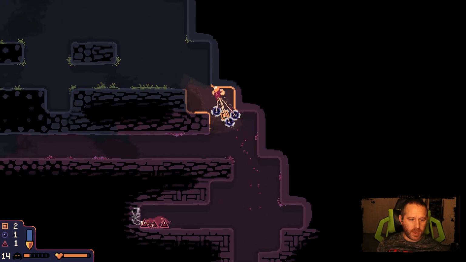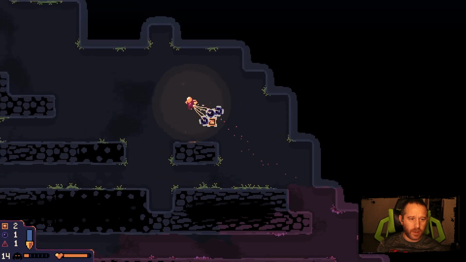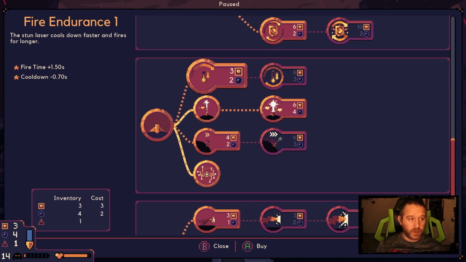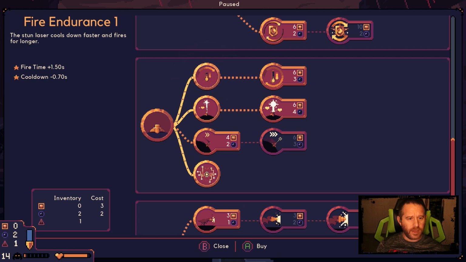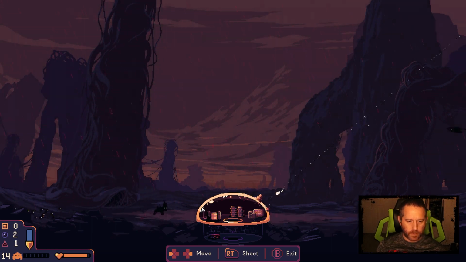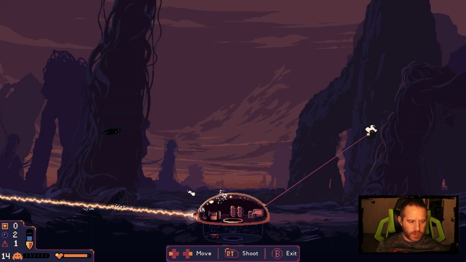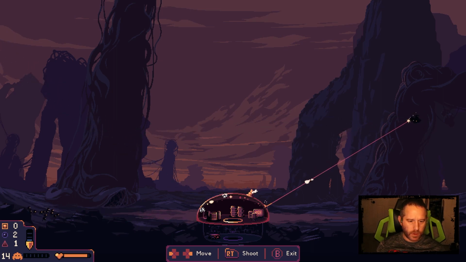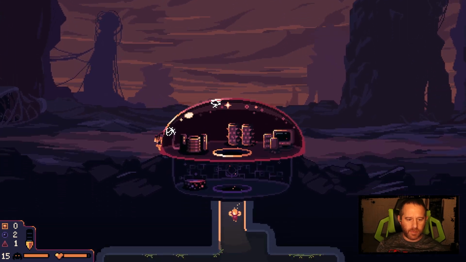Alright. We're almost out of time. There was more to carry, but that's okay. Okay, the fire endurance. How long they fire, an extra 1.5 seconds. Cooldown. Down by 7/10. We'll take it. This extra cannon is handy. Got him before he caused any damage. All the bombs out. Yeah, very minor damage so far is all. Another very successful round. And back to the mine.